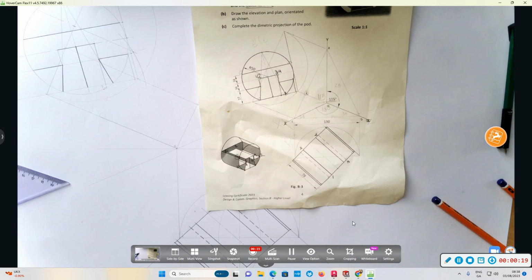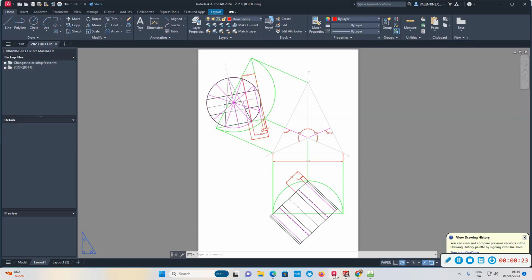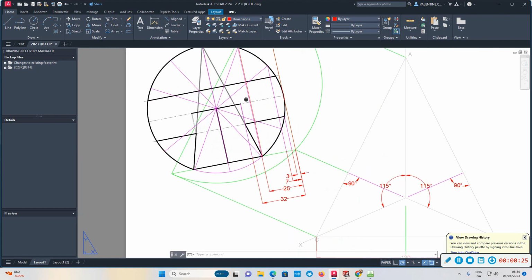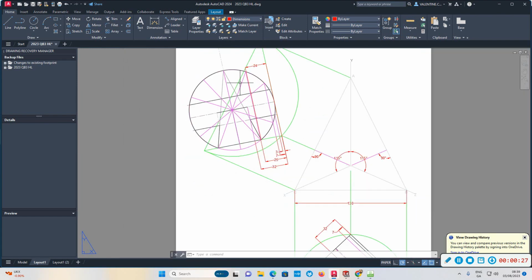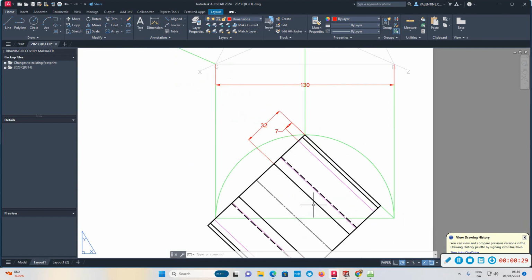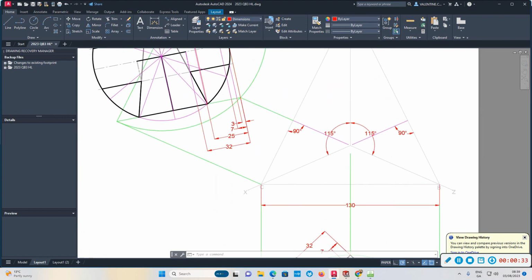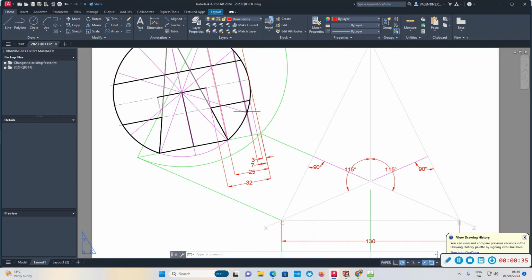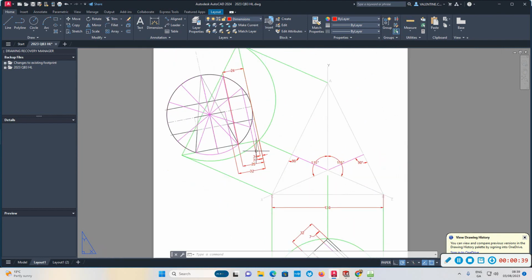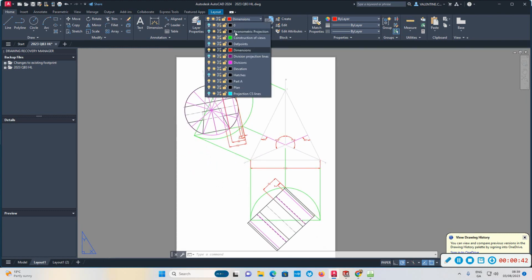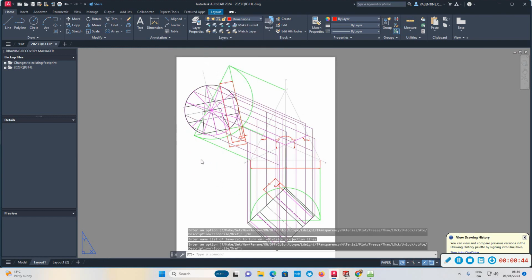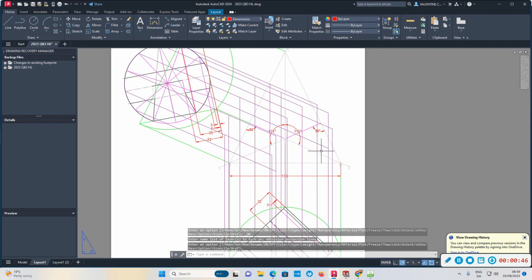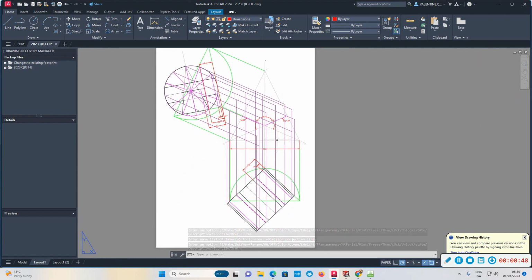Now, how we're going to do that is we're going to divide our circle into 60, 30 here in elevation, and we're going to transfer the distances from elevation to plan to be able to get these divisions. See, this pink line here is represented here at the end of this division, and its distance down is 7. Then we're going to bring them down from elevation parallel to the z-axis and up from plan parallel to the y-axis.